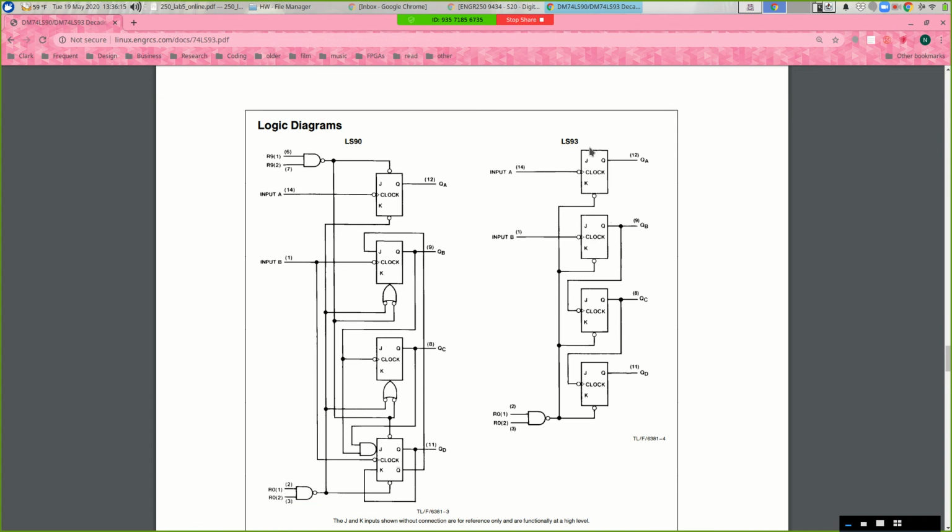So here's a 7493. Input A is the input to one JK flip-flop, right? Which will basically count. Okay, most important thing to know about this lab. If you do this, life will be great. If you don't, you're going to be trying to figure out what's going wrong. When you take your 7493, connect QA to input B. Make a wire between pin 12 and pin 1, and then use this as your clock input.